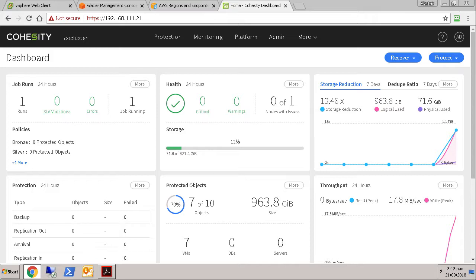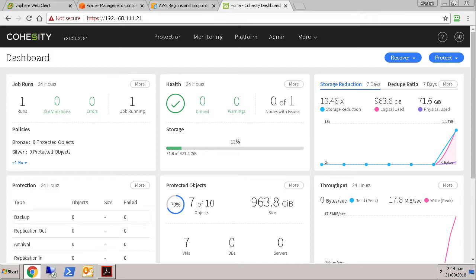Now, in the first video, I deployed an appliance and I used it to back up some test virtual machines. And I was really impressed with the ability to get through that deploy process as well as protect some virtual machines and then recover both files inside virtual machines and whole virtual machines. And the whole process was an hour of elapsed time. That was really cool. I was really happy with that. In fact, sufficiently happy that I decided to use this Cohesity Virtual Platform to back up my production environment.